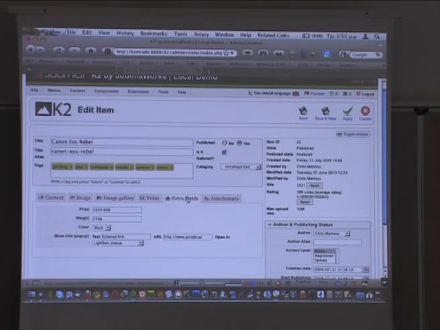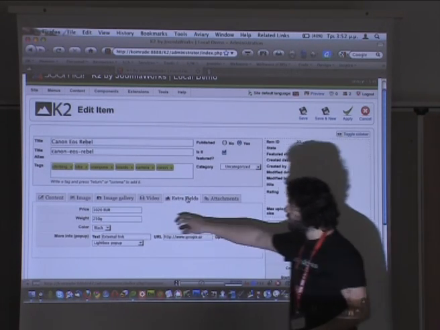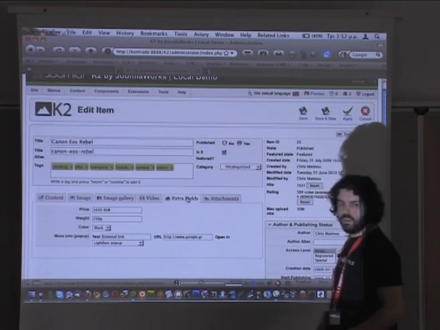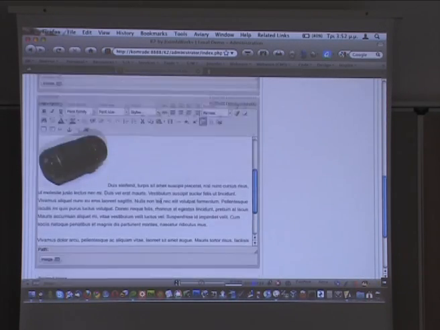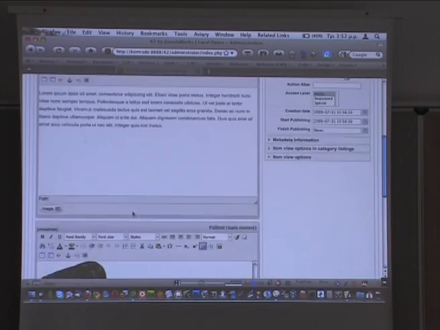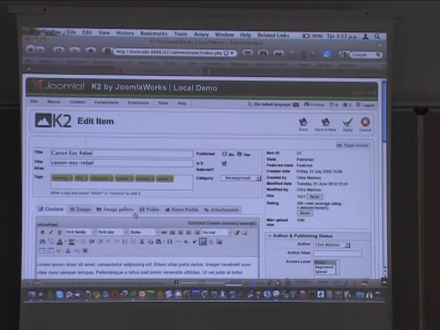The extra fields are limited to specific tasks, like text boxes, drop-downs, links. So if you want to do more, if you want to, say, add a Google map, you can create a plugin, append its backend input at the content tab, say, and then have this also displayed in the front as well.